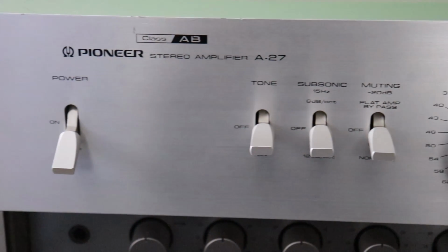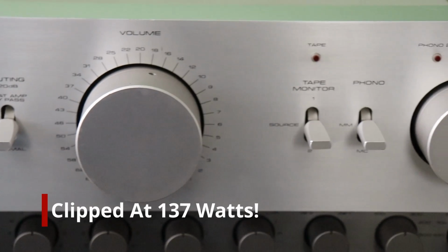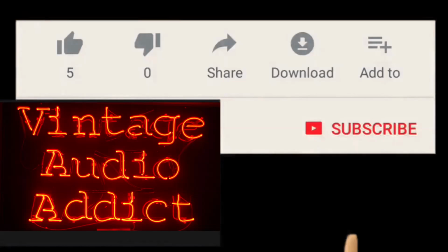Please join me as I go through the repair, restoration, and bench testing of my Pioneer A-27 integrated amplifier, one of the finest amplifiers Pioneer ever produced. If you enjoy vintage audio equipment, you've come to the right spot.